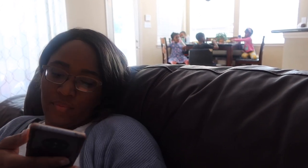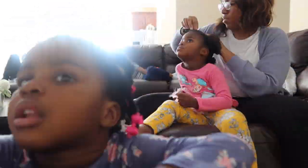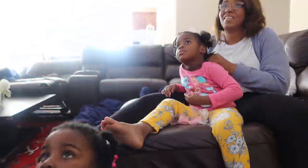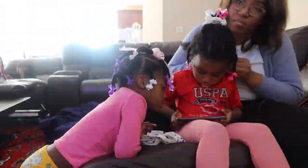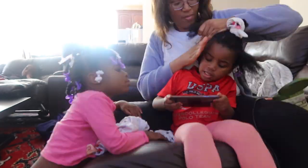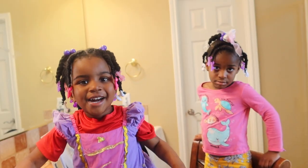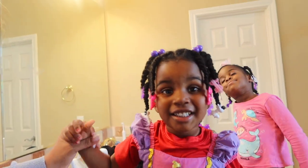Alright guys, just a quick recap of my Sunday. You heard my plan, and this is me putting in an order for some additional groceries. I use an app called the Paprika app to store my meals and my grocery list digitally. This is me getting the girls' hair done. Did you guys know that Peter Rabbit 2 is out on Netflix? Me and my kids watched it and it was so much fun! This is hours worth of work summarized in just a few minutes, and this is the finished product for the week.